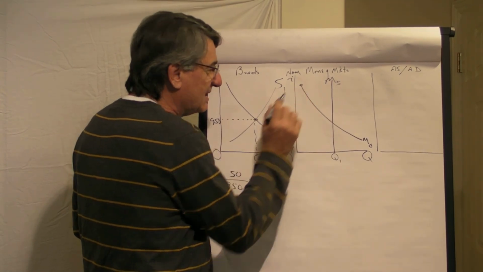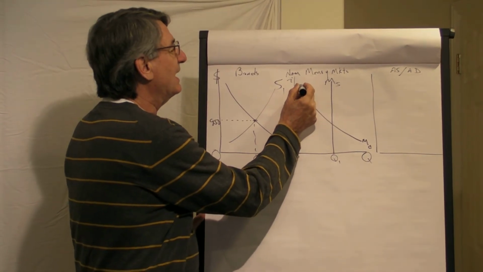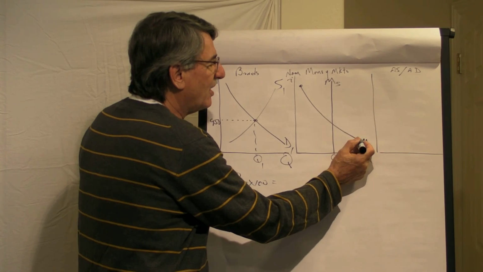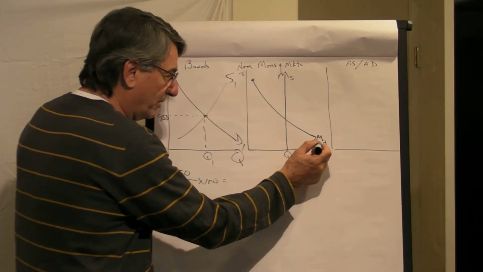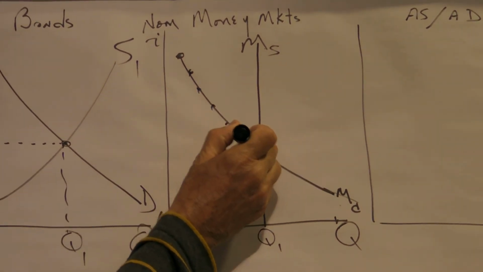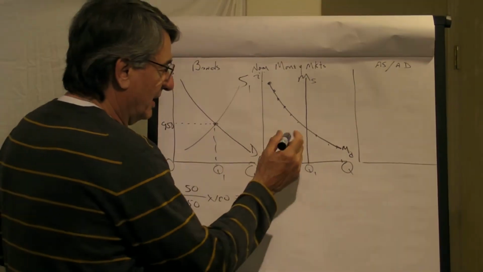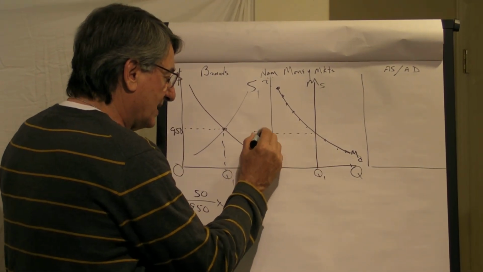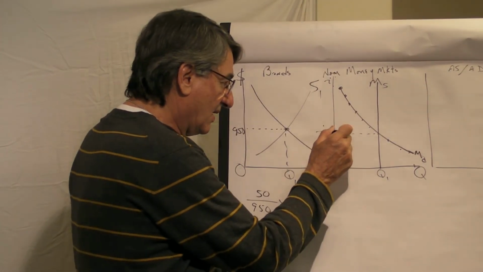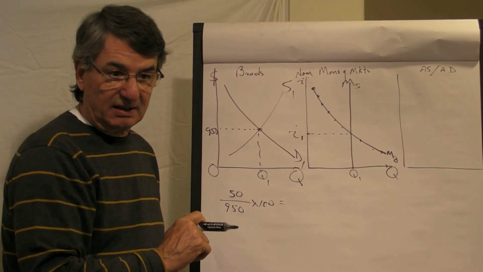And if the interest rate is high, that means the cost of holding money is very high because when you hold money, you don't get interest. You don't earn anything on it. If the cost of holding money is very low, people are content to hold lots of it. So the relationship between the amount of money that people want to hold and the nominal interest, which is the cost of holding money, that's money demand. And out of this comes an interest rate. This is nominal interest rates for the economy coming out of the money markets.